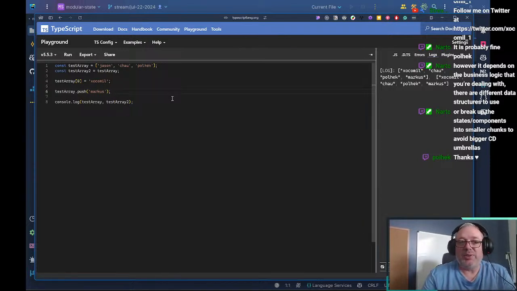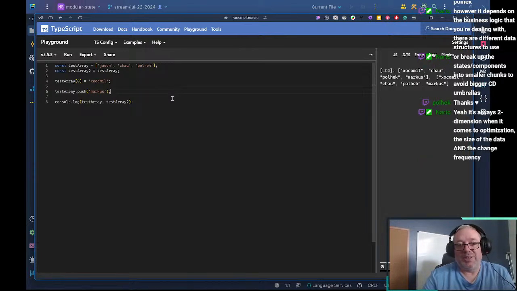But at the scale that most of us build at, right, where sub 1,000 elements, rebuilding an array is probably not going to be your bottleneck. Network time is going to be your bottleneck. Potentially render times on 1,000 elements might be your bottleneck, right? And so rebuilding an array to get a new reference isn't necessarily the worst thing. Yeah, no problem. And thanks for the question.